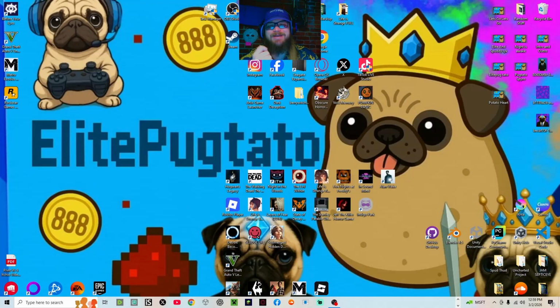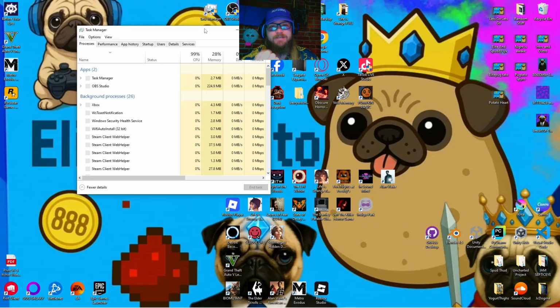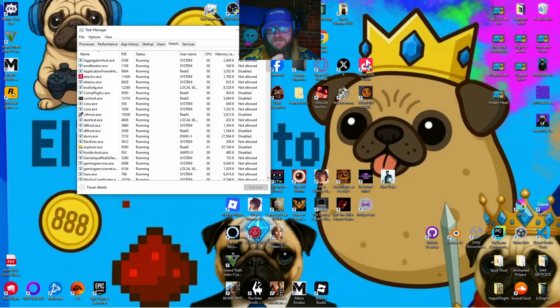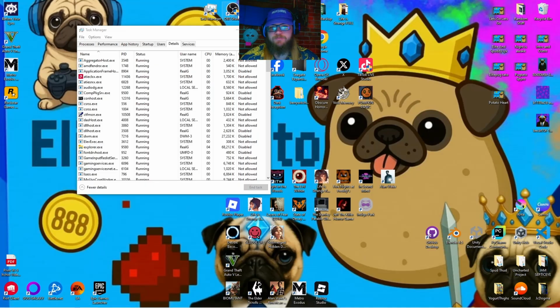I have my Task Manager right next to my OBS. Sadly, you have to do this every time, but anytime you want to make your OBS run smoother, if you have a lower end computer, go to details. Search up Task Manager here, just type in Task Manager and it'll pop up, and then you can move it to your desktop for easier access.